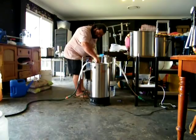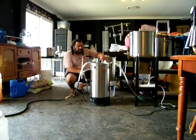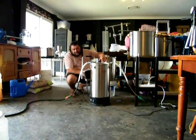Now that temp's coming down pretty quickly. It's down to 82 or 81 already, so it's working nice and fast. Obviously, if I was using the Grainfather regularly, you'd set up your connections and use the counterflow chiller. That's obviously a better option if you can use one, but for the sake of today, I wasn't going to muck around and go and get fittings and play around with connections and stuff. And I haven't got a real easy accessible water source here in the garage. I've got to lug my water in, so I can use the immersion chiller. I can drag the garden hose in and connect it up, which is what it's designed to do. So I'm happy to go with this today. 78, it's dropping pretty quickly, so that's all good. We'll come back when it's time to transfer to the fermenter.